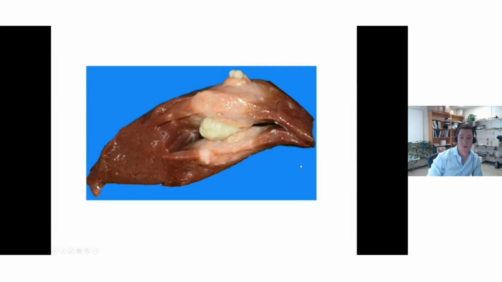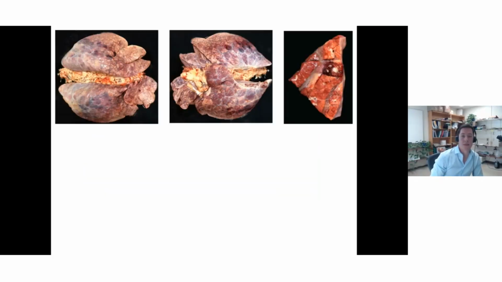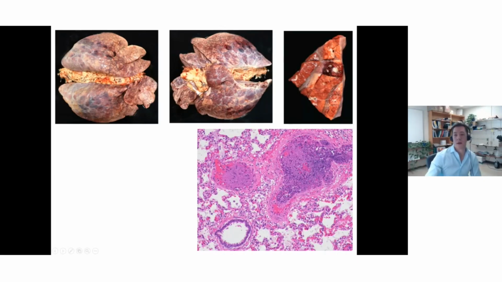I'm going to show you a few pictures of that. This is an abscess in the liver of a cow that has chronic acidosis. This is an embolic pneumonia with these focal areas throughout the pulmonary parenchyma, very dark red. And when you cut through, on the cut surface you can see how in the center they have this kind of creamy, thick exudate. When you look at histology, they're mainly suppurative infiltrates mainly focused on the vasculature.